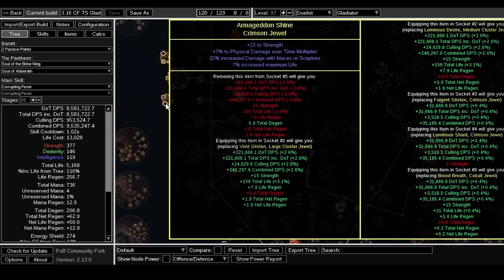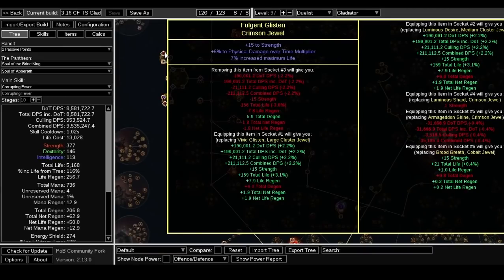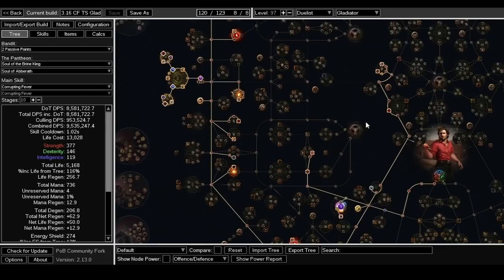Again, life, strength. I tried to squeeze in more life, so I picked some strength on these. As you can see, these were not that expensive because most people do not search for these actually.